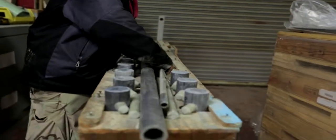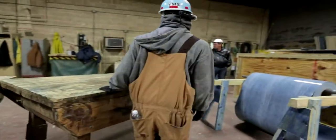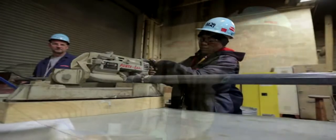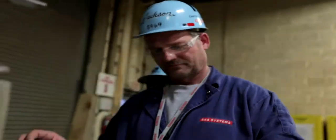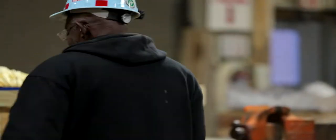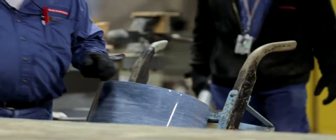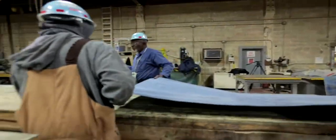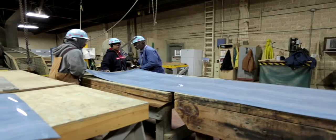Shipyard carpenters play an important role in the repair and modernization of U.S. Navy vessels. Carpenter apprentices work alongside skilled mechanics to learn every aspect of the marine carpenter trade. Carpenters build boxes and crates to store ship parts and construct containments to keep repair operations safe from the weather elements. Supporting ships while in dry dock with block design is also the responsibility of the carpenter shop. Other jobs include the fabrication and installation of fiberglass deck plates and handrails, installing windows, and fitting rubber matting to prevent electrical shock.